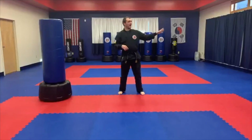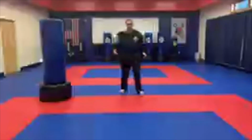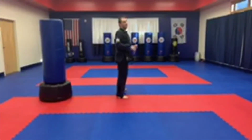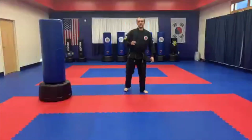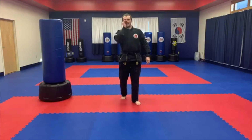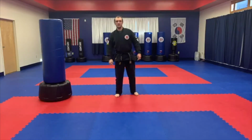You're going to throw 5 on one side, 5 on the other side. Now, you don't have to move anywhere. If you're in front of your TV at home, you can just throw them right from here, or you can stand sideways, throw 5 left, 5 right. Make sure you're pivoting. Make sure you're going through all the 4 steps. And don't kick the TV. You don't want to do that. All right? So let's go, 5 on one side.